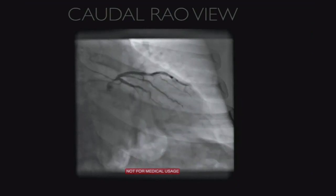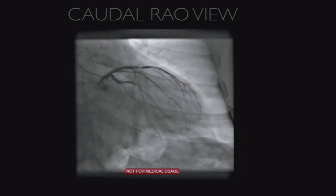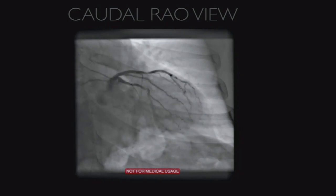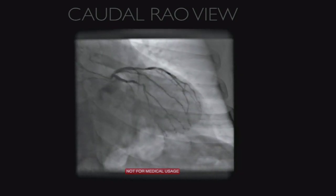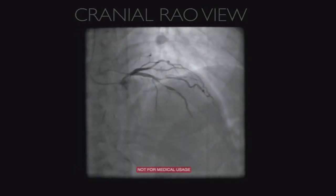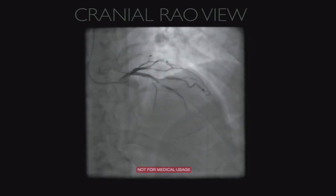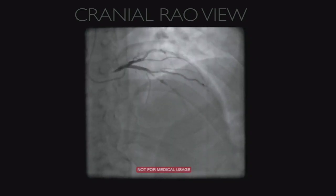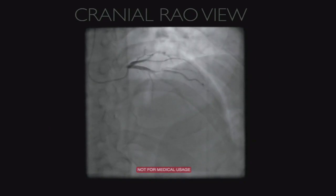So I'm just going to show you an example. This was a patient who was 83 years of age that we did with the first generation of the hydrophobic OptoWire. And as you can see, there is a moderate lesion on the LAD. So it's quite an old patient who presented with unstable angina de novo with rapidly progressive symptoms. As you see, there is basically a tandem lesion on the mid part, and there was also some lesion on the diagonal. For the sake of the discussion, I will focus just on the LAD.